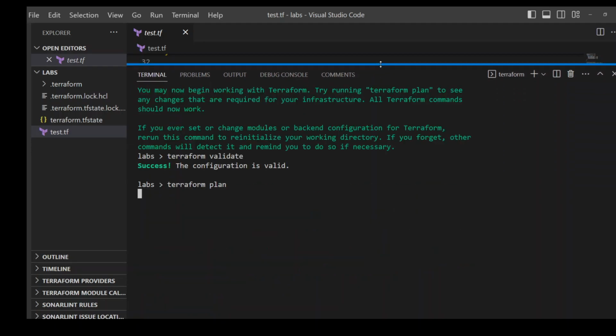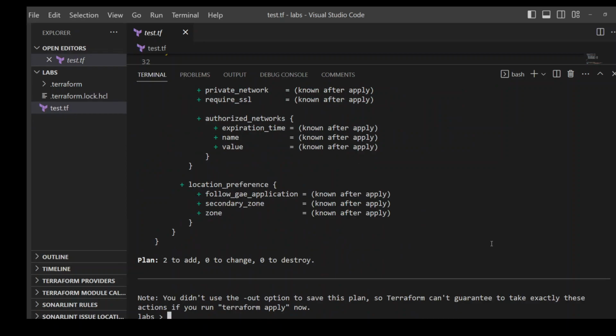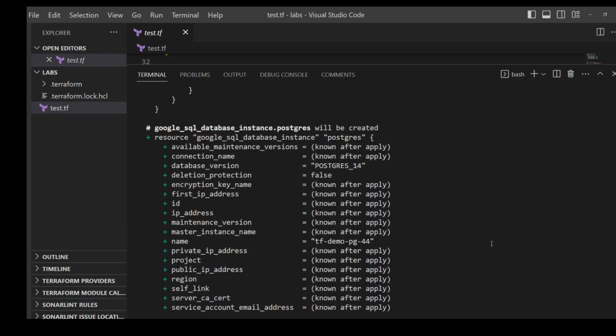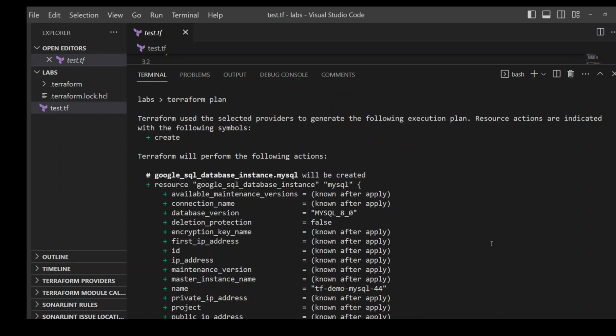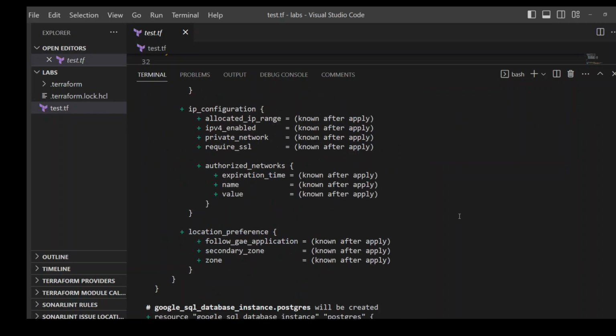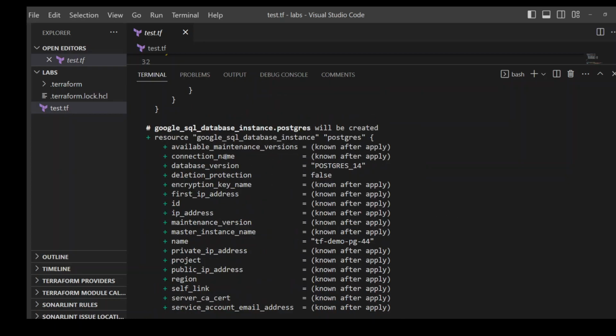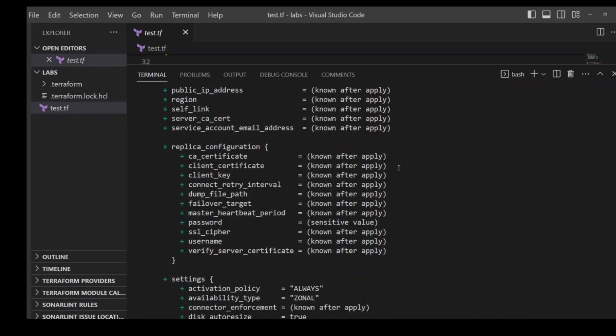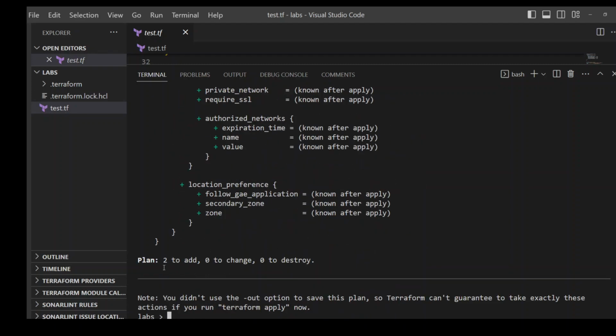Let me make this screen a bit bigger. Okay, so if I go up a little, you will see that these are all the resources which will be added by Terraform. So I did the terraform plan, and Terraform is using the Google Cloud provider to first create this SQL instance with all these options. The plus sign shows that it will be created, and then in the next section, Terraform will be creating the Postgres instance, with all the plus signs. And at the end, it is giving you a summary that two will be added and nothing will be changed or destroyed. So this is how you create a Cloud SQL database in GCP by using Terraform with Query Insights enabled.